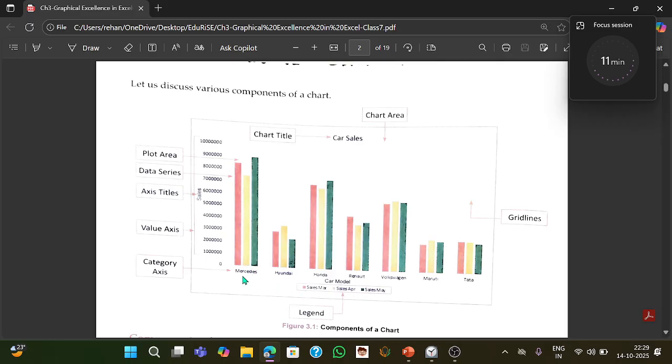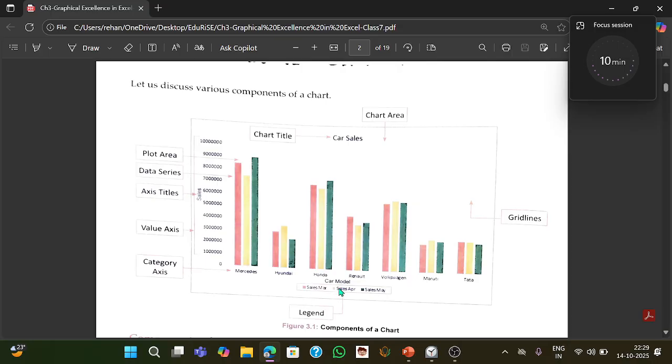And for each category, Mercedes, how much sales there were in March, how much in April, how much in May. Likewise Hyundai, Honda, Renault. For all these different categories, we are going to see sales in the months of March, April, and May.